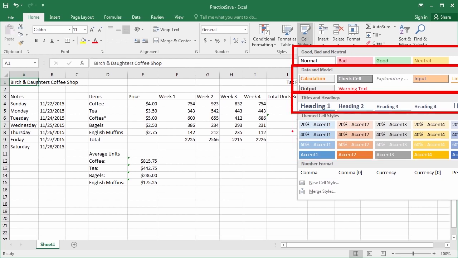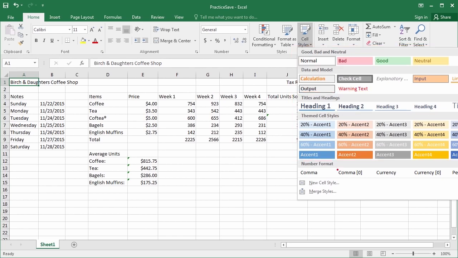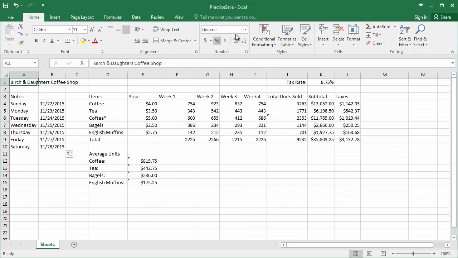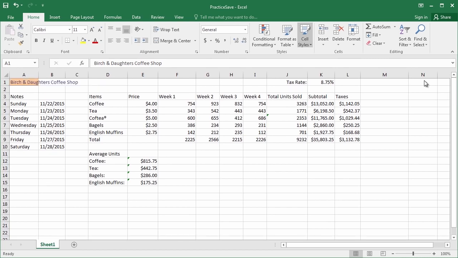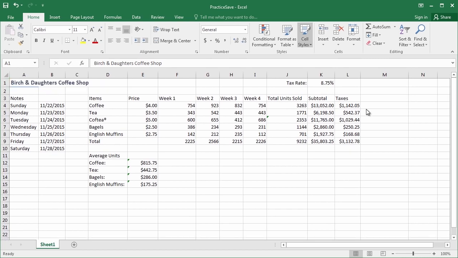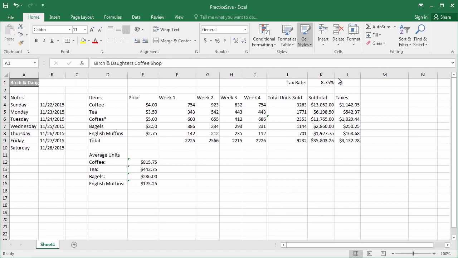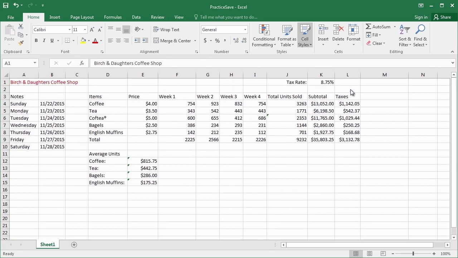Now, where in this might I find a title? It's not like it's just going to be named something so convenient, right? Well, there you go. So let's go ahead and find that. Click and select cell A1 and then hover over title to get a live preview of what that will look like. Now, of course, you can get a live preview of what all of these titles and headings and cell styles will look like just by hovering over them.